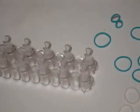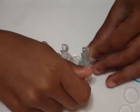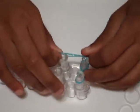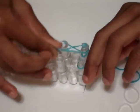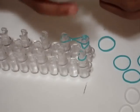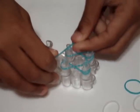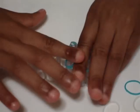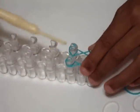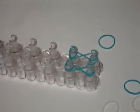Let's get started. I'm gonna use my base and you're gonna have to twist it like an 8 and put it right here. And you're gonna put one right here. Now you're gonna twist it like an 8 again. Now we're going to push them down. This is how it's going to look. It's like the shape of a square.